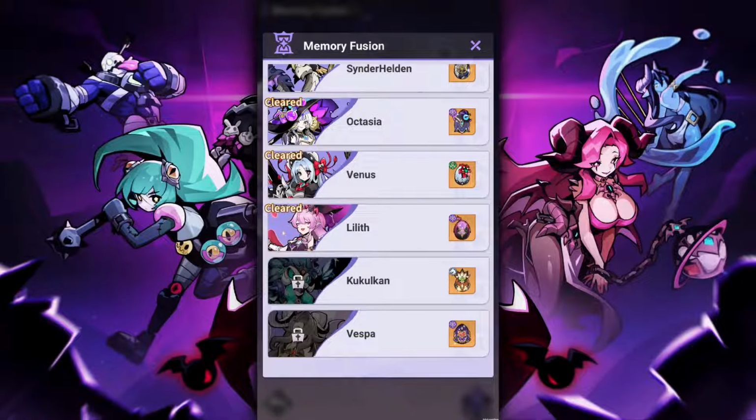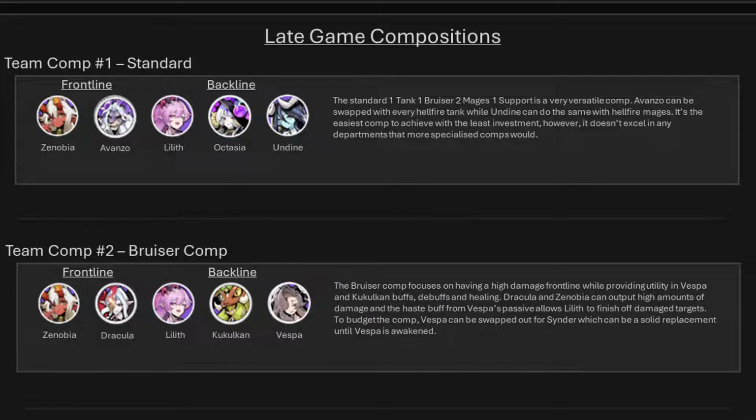But because right now she's 10, she still sometimes dies quite easily. The point of this bruiser style comp is to have strong frontline damage with some form of sustain in either Cuckoo or Octasia. I just haven't had any luck with Cuckoo copies on this account, so in the meantime I am using Octasia.